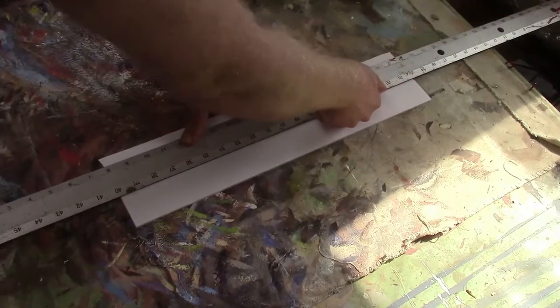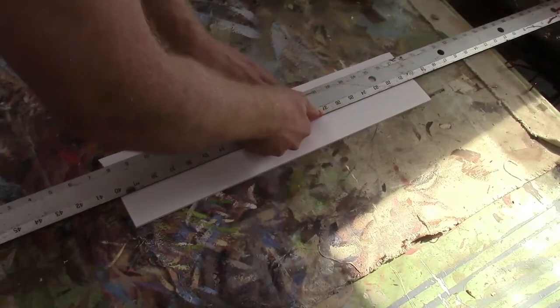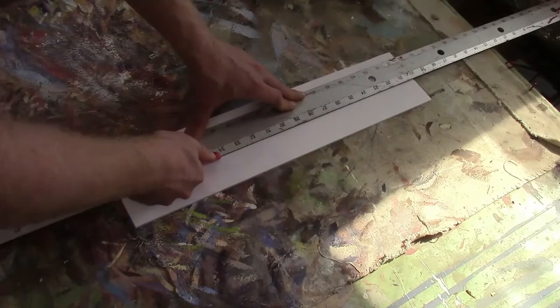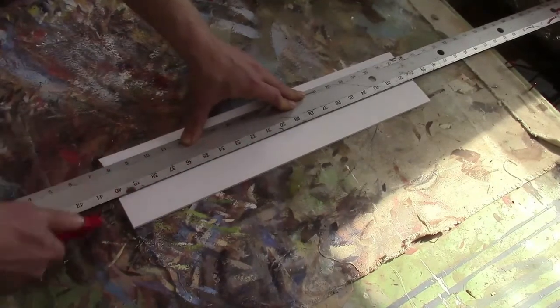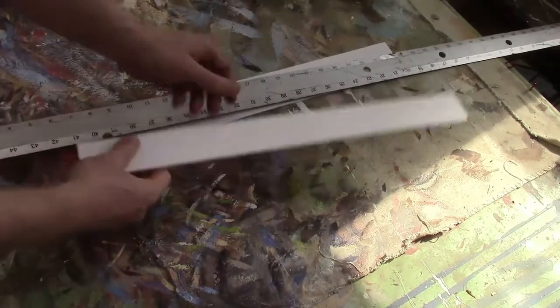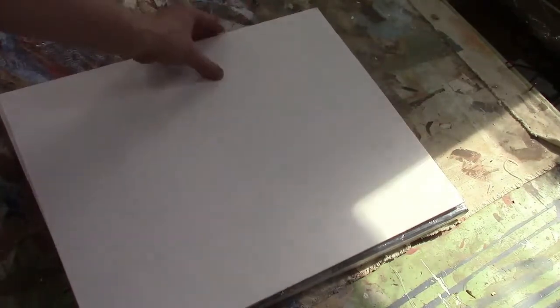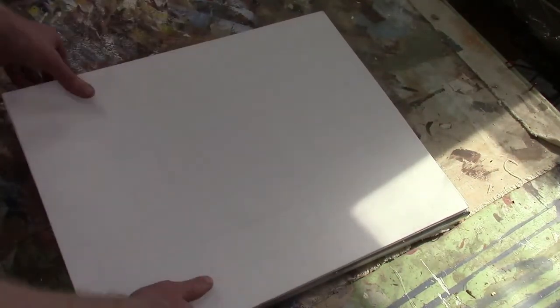You'll be able to purchase it pretty inexpensively. I use a couple of scraps, so I have to cut this little skinny piece because this was an extra piece left over, and so I need to make it fit with the other piece that I have. So normally you would just use one 16 by 20 piece for a 16 by 20 canvas or whatever your size is, but I was just utilizing an extra scrap, so I'm actually putting two of these pieces together to make the entire size. And this is just an extra barrier protection over the painted surface.